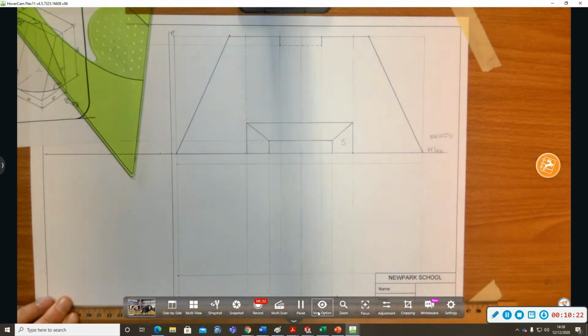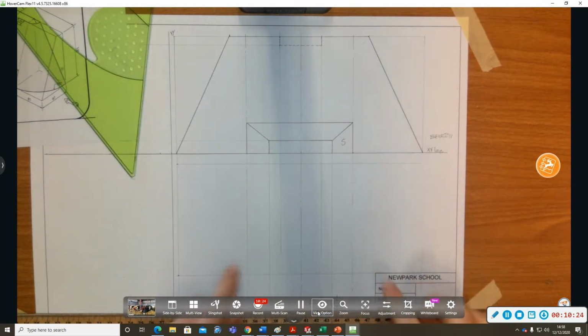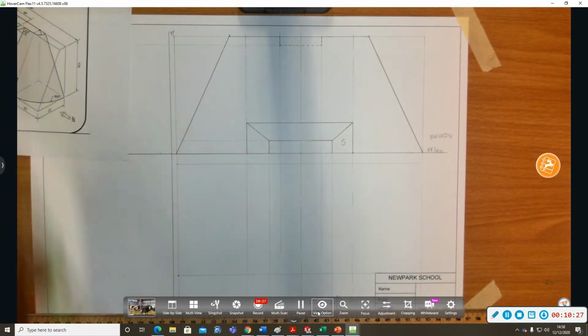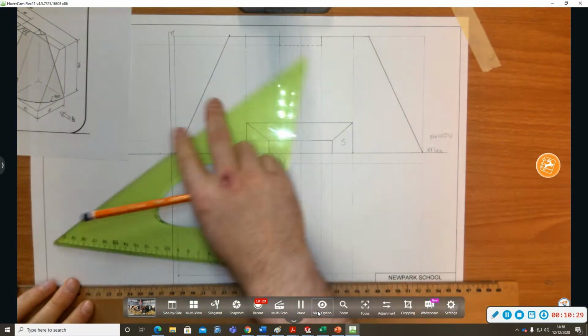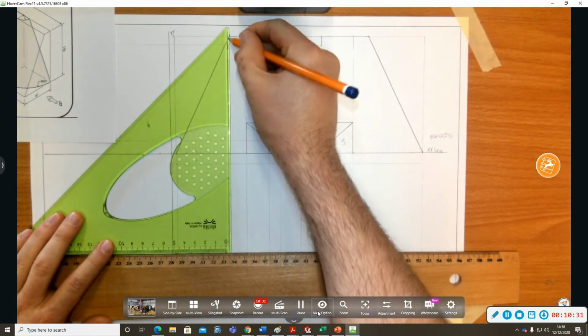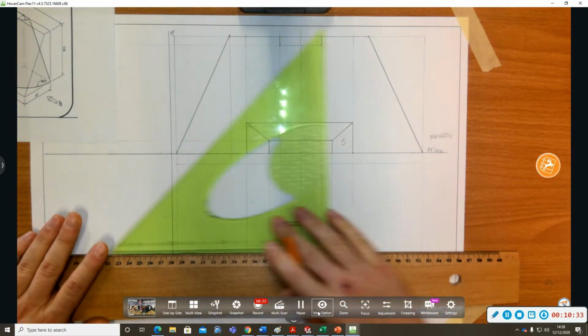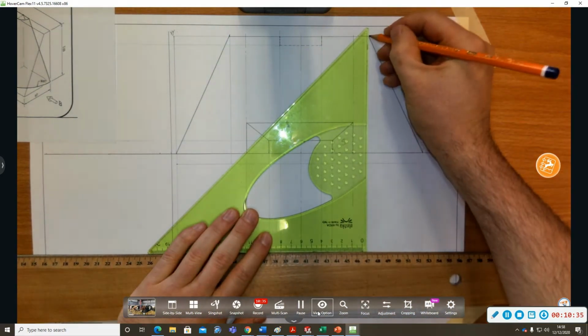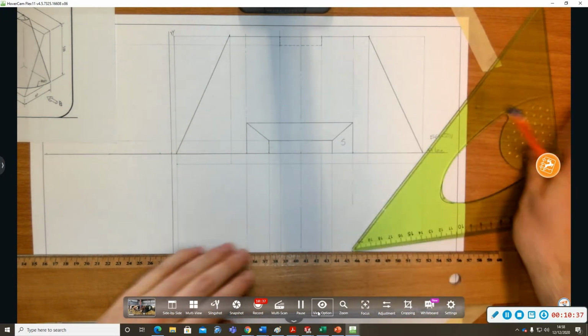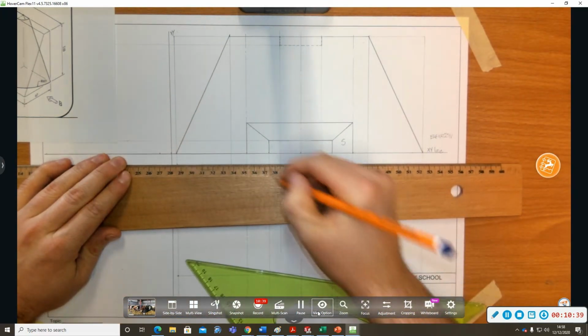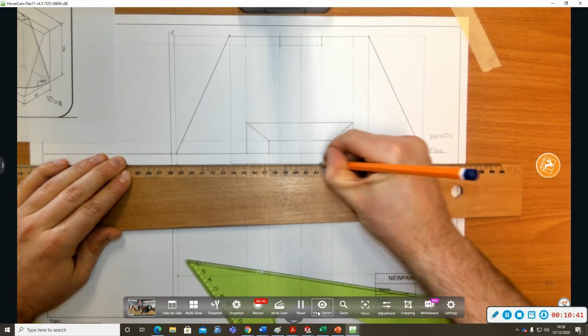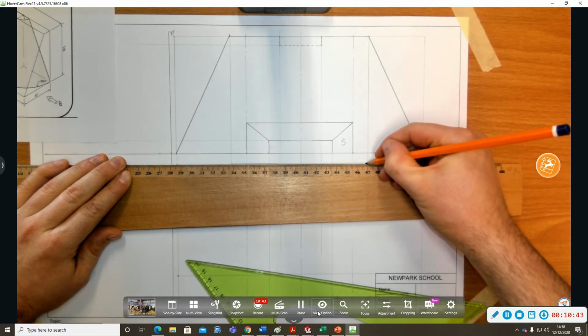So this is where it's fitting into, right? So I'm going to show you the back face here. So here's some of the back face.